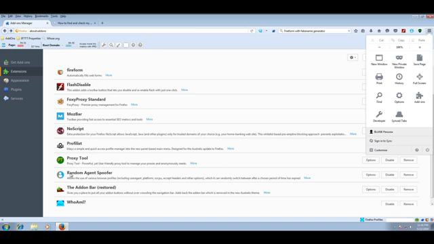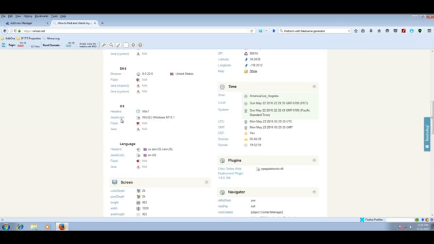Random agent spoofer, I would get this one. There's lots of user agent spoofers out there, but I've tested a bunch of them, and this one is the best. A lot of the time JavaScript will leak your OS. This one actually passes the test on Whoer, even though I am using Windows 7. This time it does pass the test when I've been using different ones.